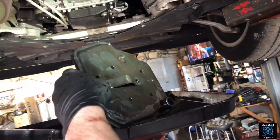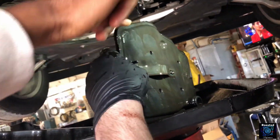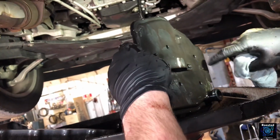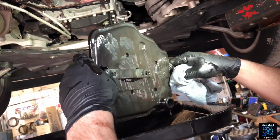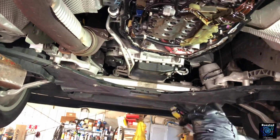Yeah, it looks like not that bad. There's a bunch of metal on there. It's kind of swirly. Look at the suction port. Once it all drains out of there, I'll be able to see the bottom. I got a filter thing.